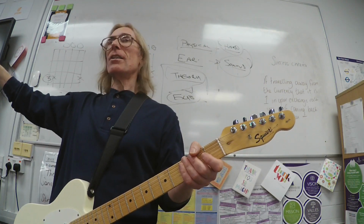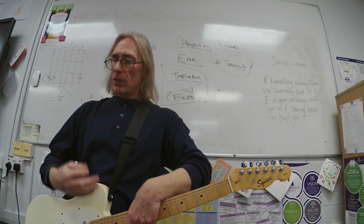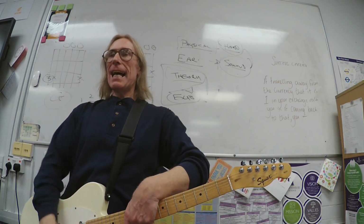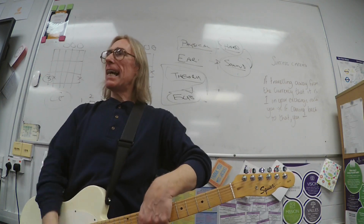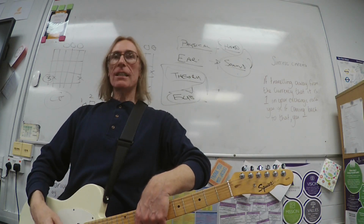Right? All strums just go up and down, because those are the only two directions you can go on your guitar. Now, dan, dan, da, da, da, da. If we break the rhythm into two halves, there's dan, dan, and da, da, da, da. And the da, da, da, da starts on a down.